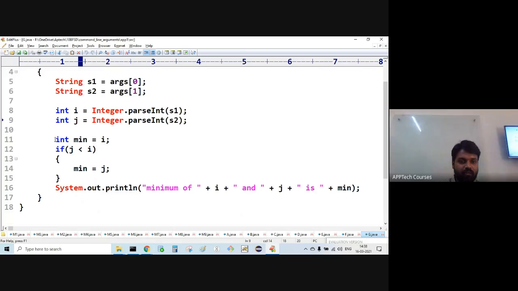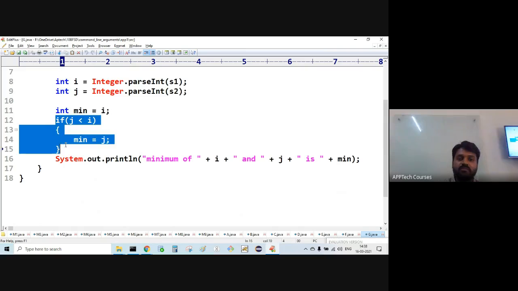Now I'm declaring one variable called min. Initially, min will be the value of i. Initially, I'm considering i as the minimum, that is args of 0.